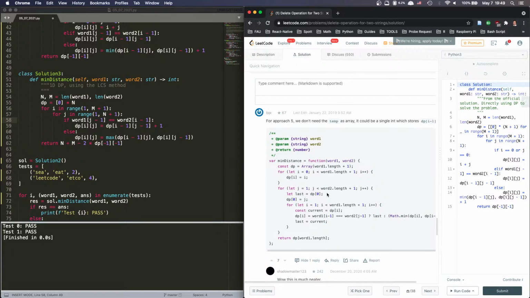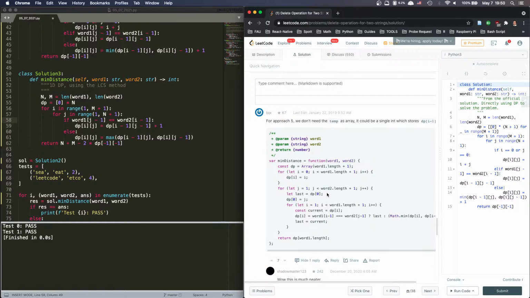Now we go to the next one. The next one has not been modified yet, right? So we take this value out.